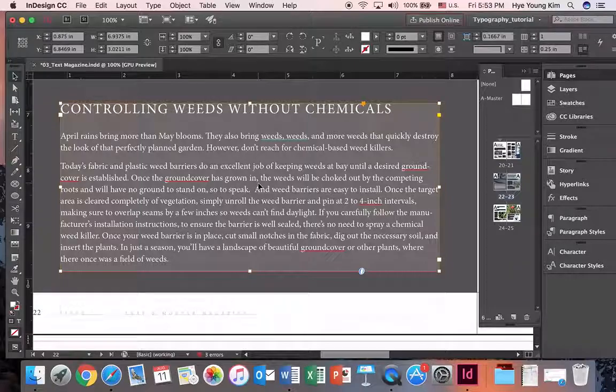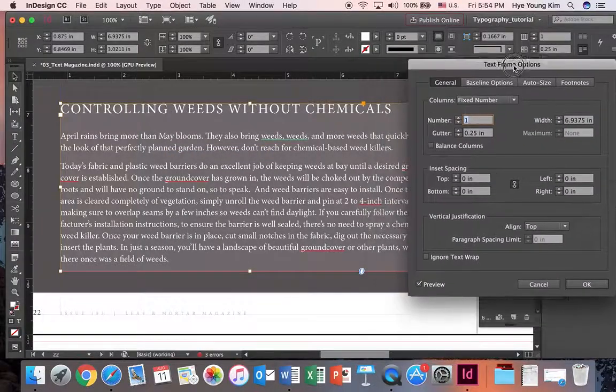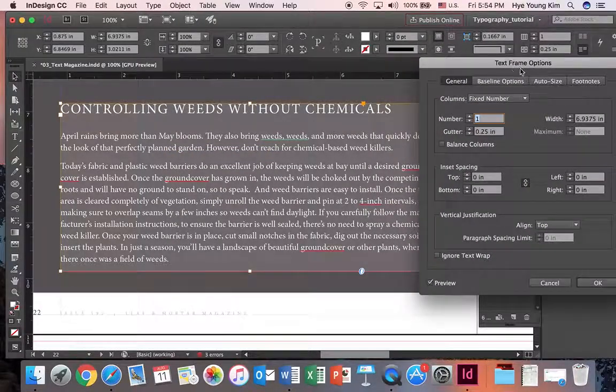In InDesign, it's very important you have a frame, a text frame, and then there's the text. There's an image frame or object frame, and there's an image or object inside. I selected this text frame, and I want you to go to Object, Text Frame Options. Command B, click.